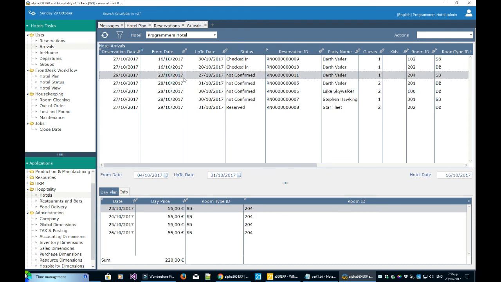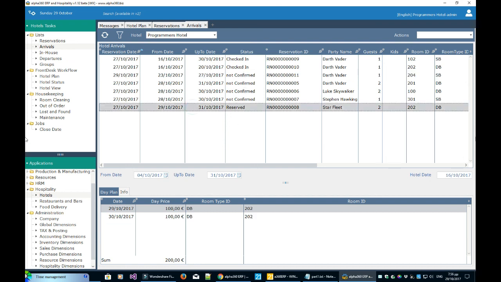I'm expecting this one on 23 of October, but they are not confirmed. And I can do the arrivals from here. I can do a check-in, or I can cancel the reservation. Of course, the check-ins can be done automatically from the hotel plan also, but for groups that is not a very versatile way to do it.